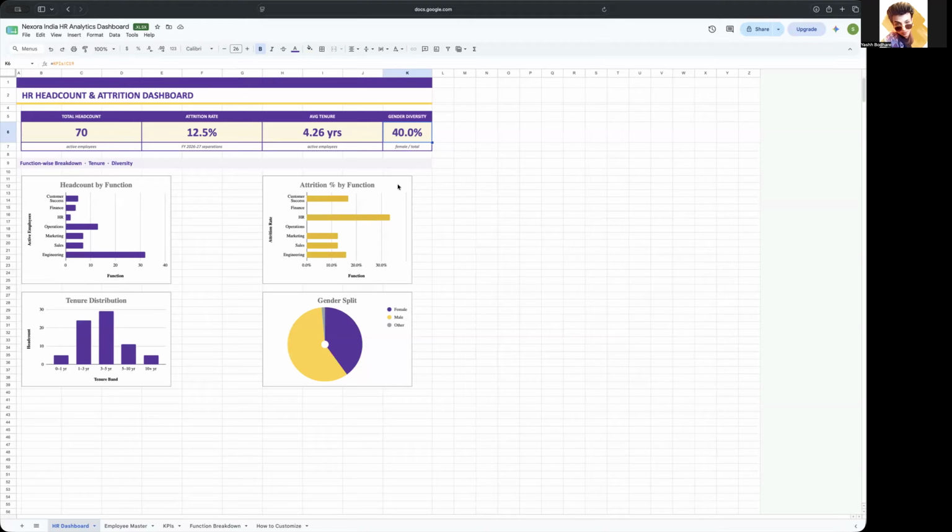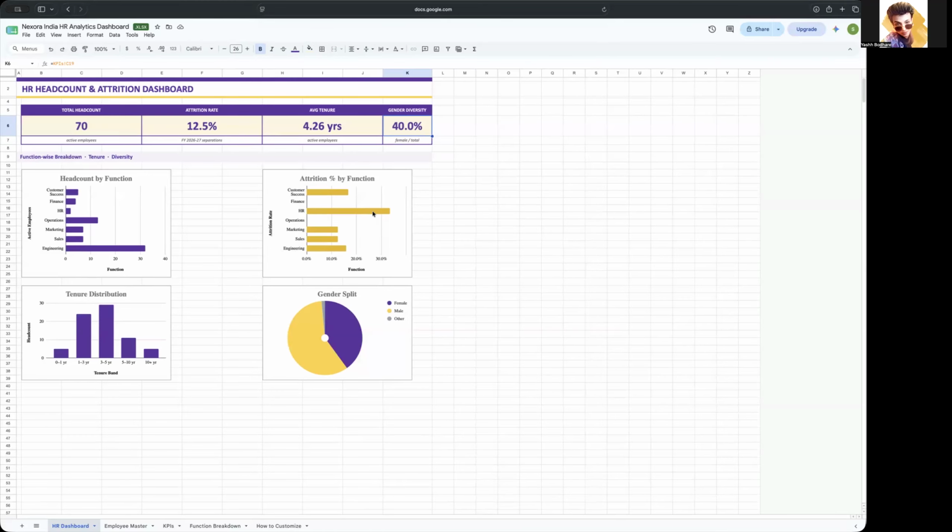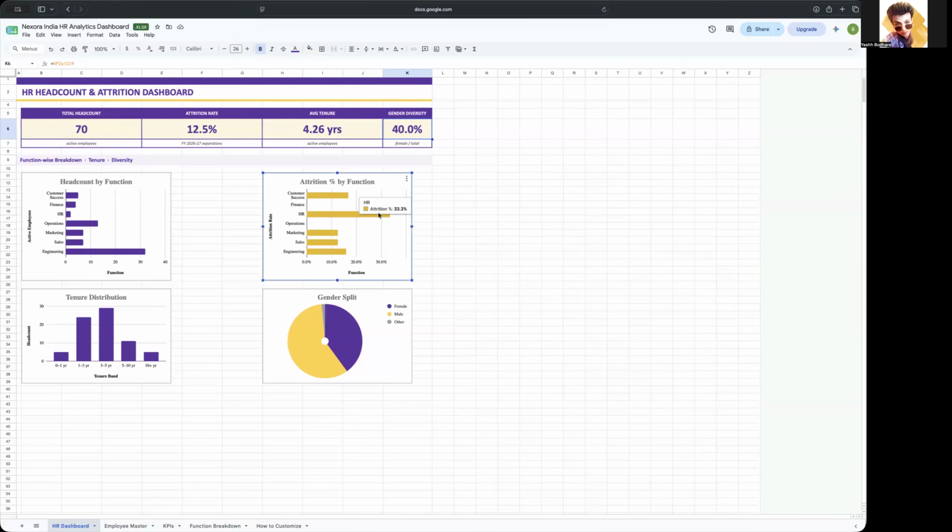The second chart is attrition percent by function. This compares the attrition across functions. As you can see, HR has the highest attrition, that's 33.3%. But this must be interpreted carefully because HR has a very small employee base. One exit therefore creates a relatively high percentage.